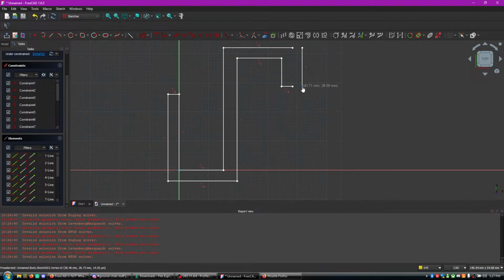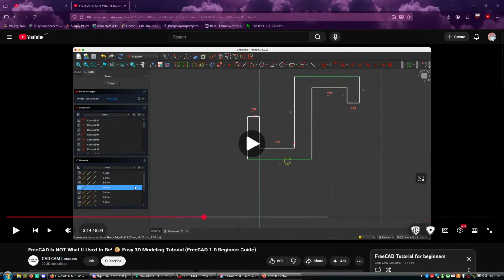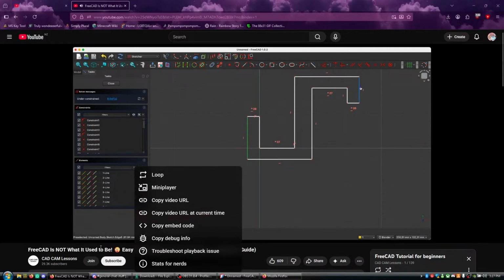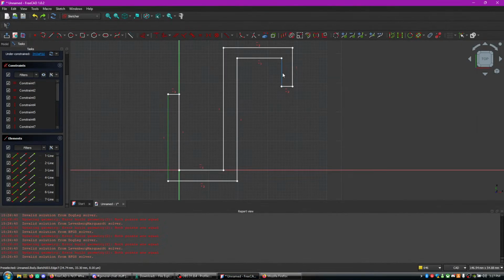Now if I extend... No. And also press the E key, and I select this line and also press the E key. Okay, let me select these two as well.